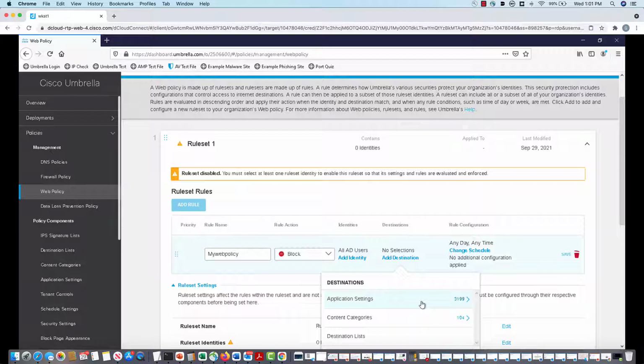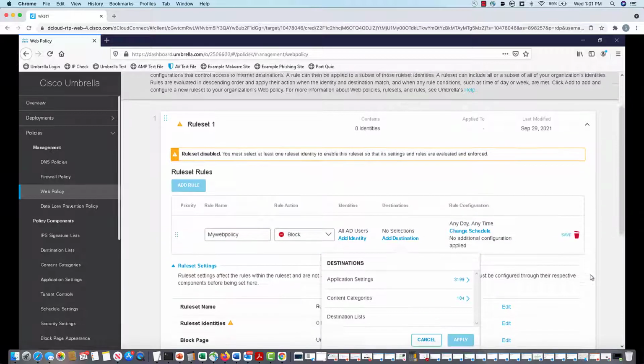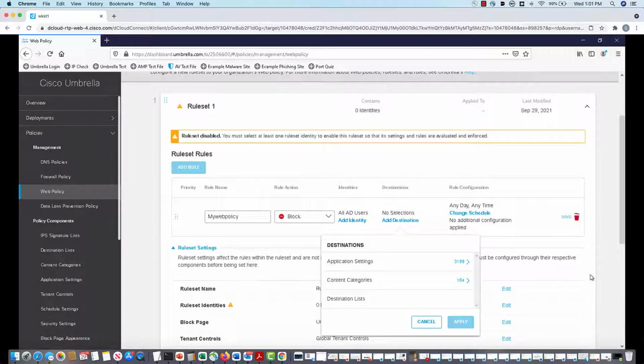You can click the destination of where exactly. You can block based on a specific destination list, meaning if your traffic is going to this specific network or IP address, this is when this web policy should kick in, or you could just do it based on categories or applications.